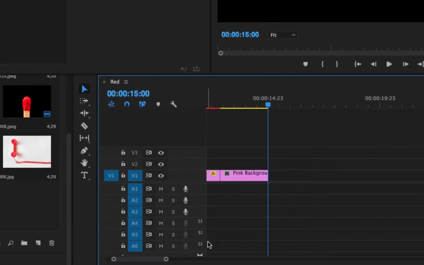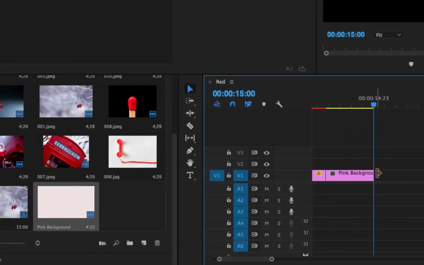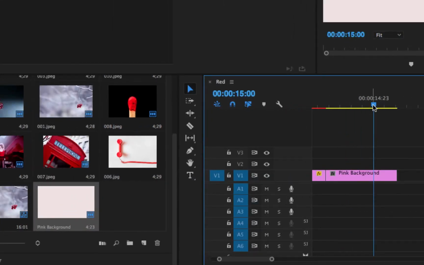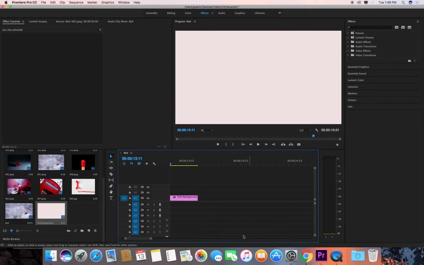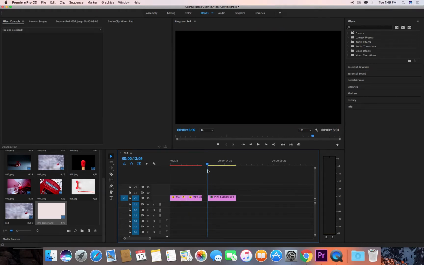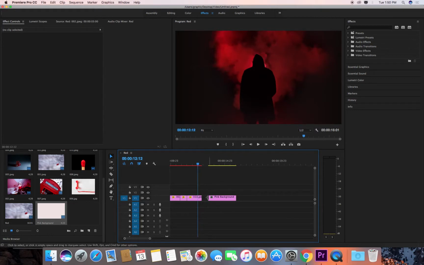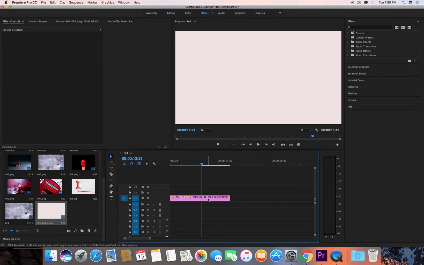Okay. And another thing that you can do is in deleting things, let's say you use the razor blade and you want to get rid of this piece right here, you can select that, and if you delete it, it kind of leaves a gap, which can be problematic because it creates jumps in your timeline. So you'll see as it cycles through, then it jumps, and there's a black gap in there. You need to fill that gap in, and the way you do it is control clicking on it and hit ripple delete, and it just closes in the area.